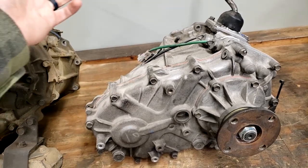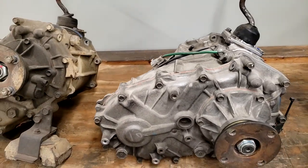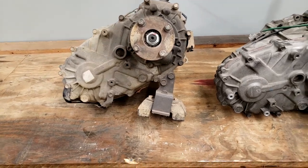But it's just going to be two of exactly the same. So single low range or double low range, depending on if you engage one or both. So that's pretty much it. Let's get back into tearing these things apart.